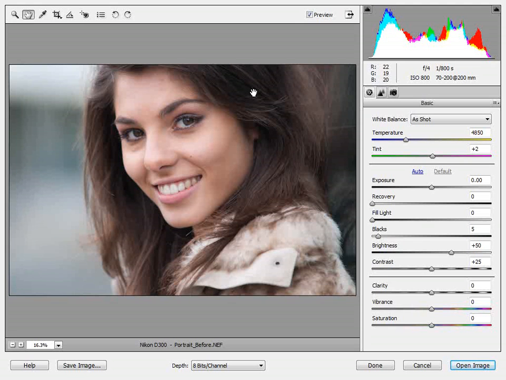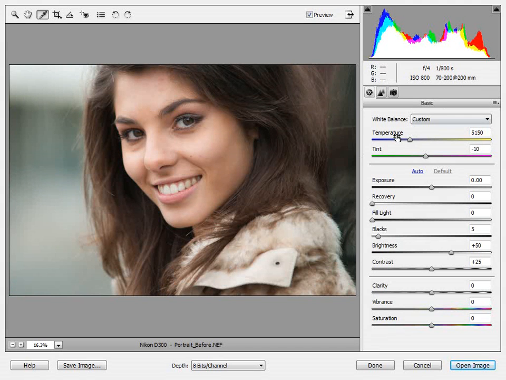Okay, with the image open within Adobe Camera Raw, the first thing we want to do is to remove that slightly cool color cast. And the easiest way to do that is just by using the white balance tool. And you'll find this on the top tool palette, just here, and it looks like a small pipette. Now if we move that down, and we're just going to hover over a white area of the eye, just left click once and you'll instantly see the cast within the portrait change.